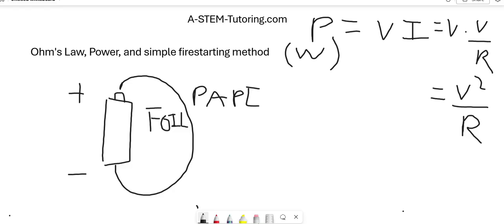As current flows, because this is a low resistance path, power dissipation is very high. The only way for this piece of foil gum wrapper to dissipate the power is by heating up. It heats up, the paper ignites, and now you've got a simple way to start a fire if you just have some random flotsam in your pockets, like a flashlight with a AA battery, or any battery would work, and a foil gum wrapper or foil candy wrapper. So there is a usefulness to understanding basic electronics and how basic electricity works if you're ever in a wilderness survival situation.